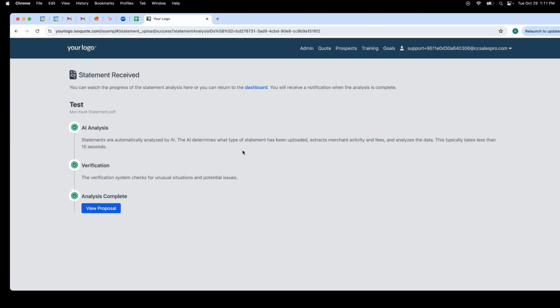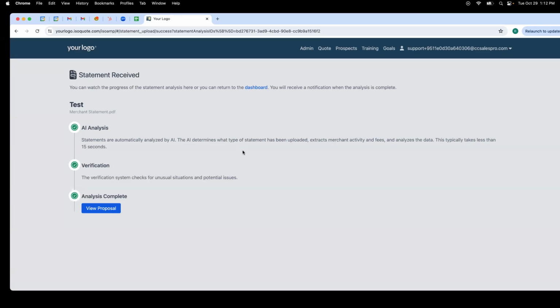I think the last time I looked at the reports in the past 6 months, it was like 99.6% or something like that was done within a half an hour. So that includes hundreds and hundreds of ISOs that we service and thousands of agents that are uploading statements every single day. We're doing about 500 statements a day as is. So, that's a pretty big number to say almost all of those have been turned around in under a half an hour. So we're usually pretty quick with that.